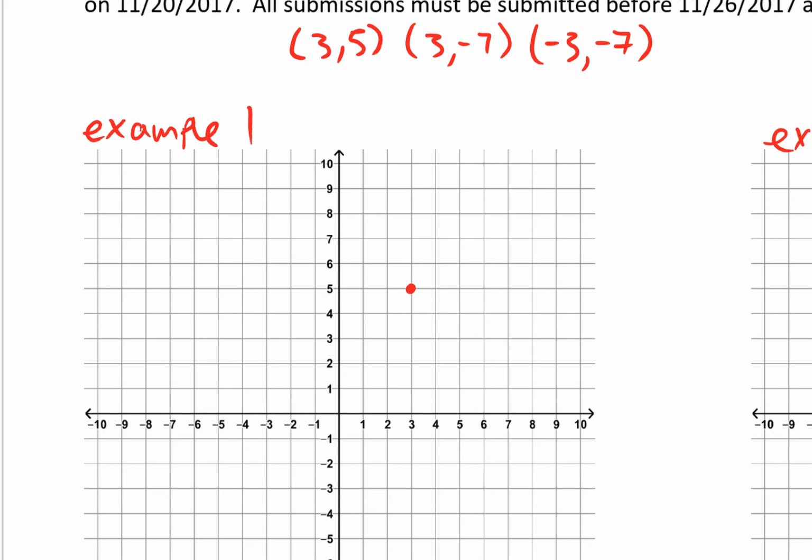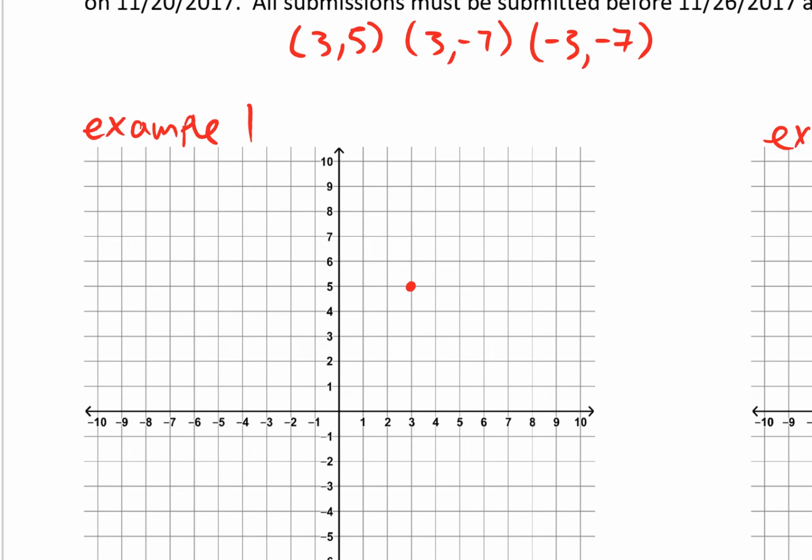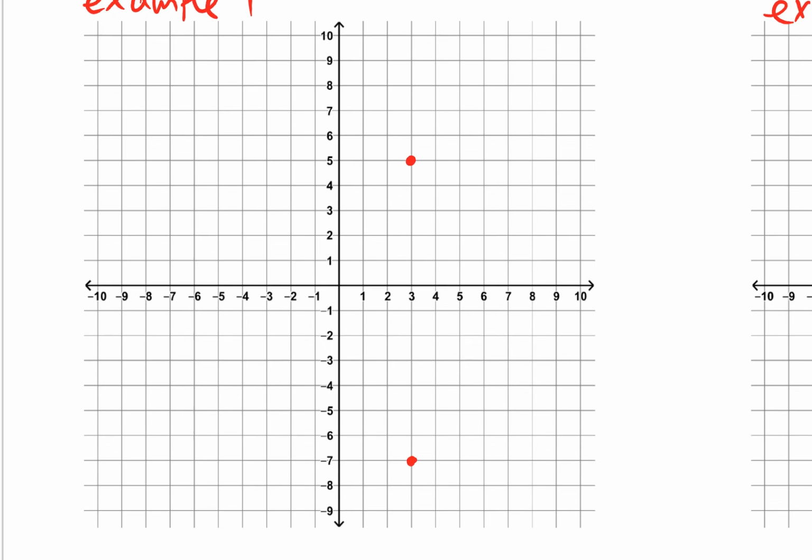The next point I have is over 3 and then down to -7. So 3, -7. And then the final point that I have there is -3 and also -7. So now I'm going to go back to -3 on x and then down to -7 also. So those are just the 3 vertices, and it is a triangle, right? And it turns out it's a right triangle, which is convenient. So I'm going to go ahead and sketch it by just connecting these vertices. And again, I'm asking us to find the perimeter and the area of this triangle.